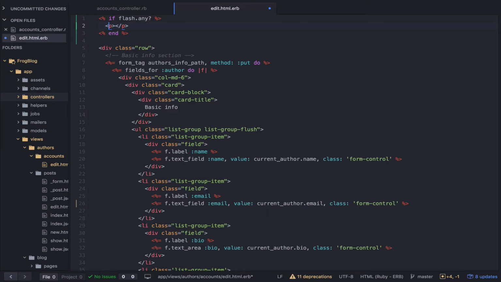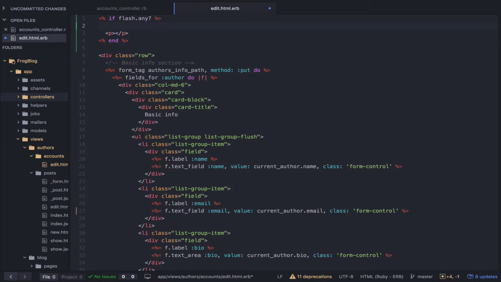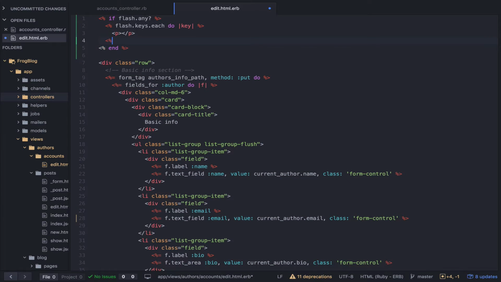Okay, so flash.any tells me if I have any flashes, and then we'll say flash.keys.each do key. So I want to iterate through each key of the flash. And we will just print out flash key like that.